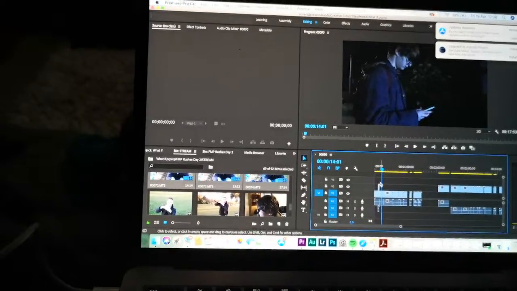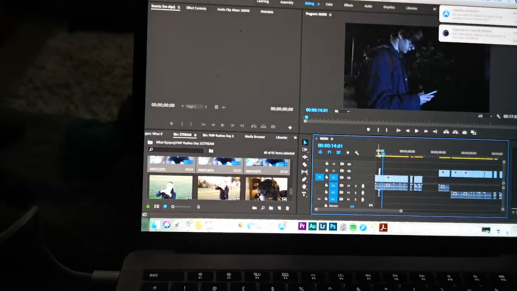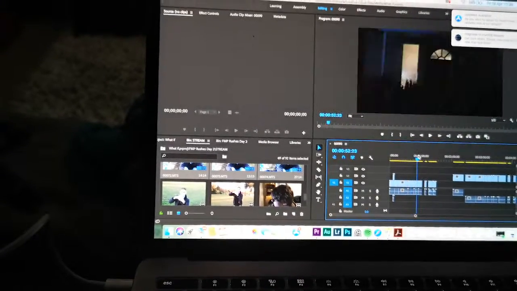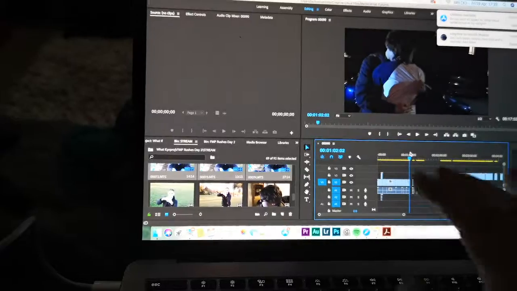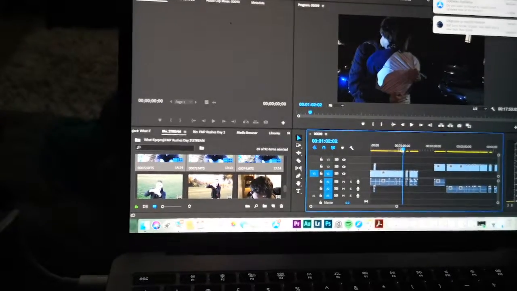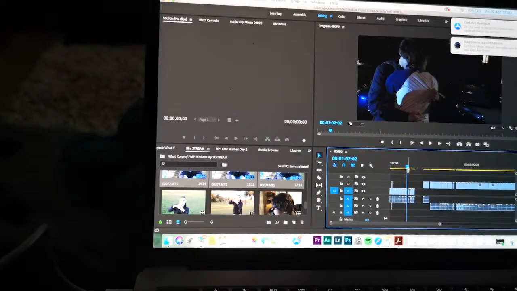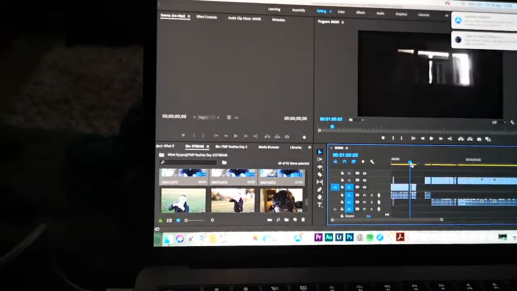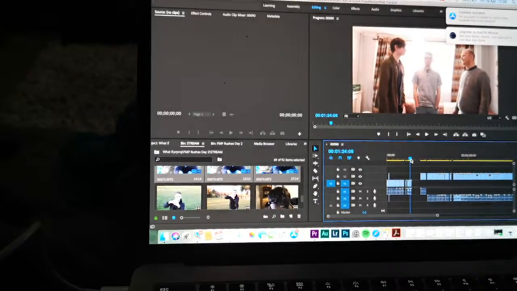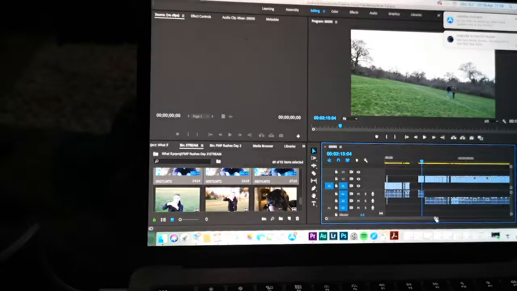So with the editing, the way I'm going to go through it is I'm going to get all the rushes for the different scenes. So say, scene 1, this isn't scene 1, but I'm going to get all of the rushes, put them together, and then I'm going to go through it like that and get the useful ones and the ones that can be used. And just put it into a really rough cut, maybe having 2 or 3 takes, however many there are, in order. And I'm going to do that for the different scenes. So there's another one there. That one has 3 different takes, I believe. And I'm just going to work my way through it and slowly refine it.